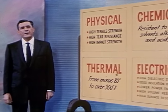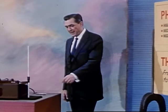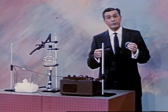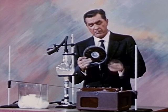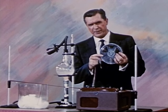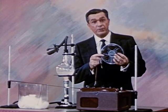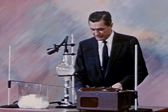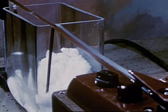Physical, chemical — let's add a third property, thermal, and see how it helps extend the usefulness of our film. Ideally, recording tape should have dimensional stability despite variations in humidity and temperature. Today, Mylar is being widely used because it's the only known base film that meets this ideal. And because Mylar is so much thinner and stronger, you can get 50% more tape on a standard reel. Here's a loop of tape that runs through a container of dry ice. Let's listen to it. From dry ice to steam — that's about the range of temperature handled by Mylar.